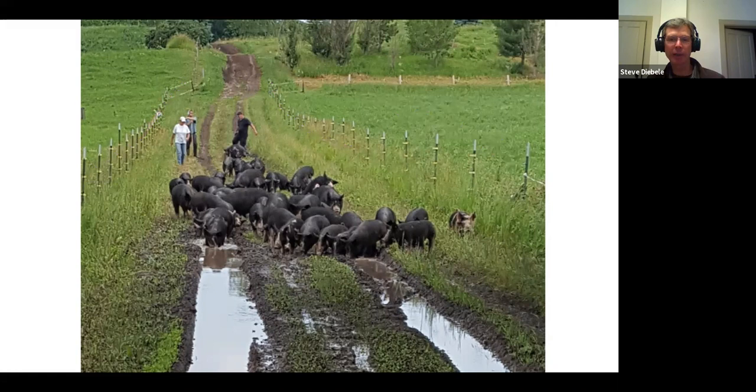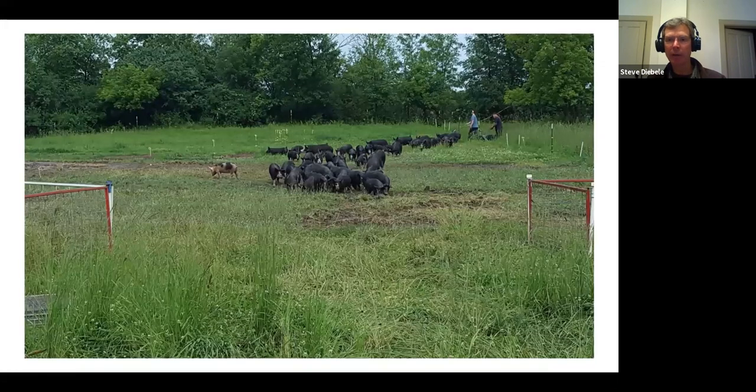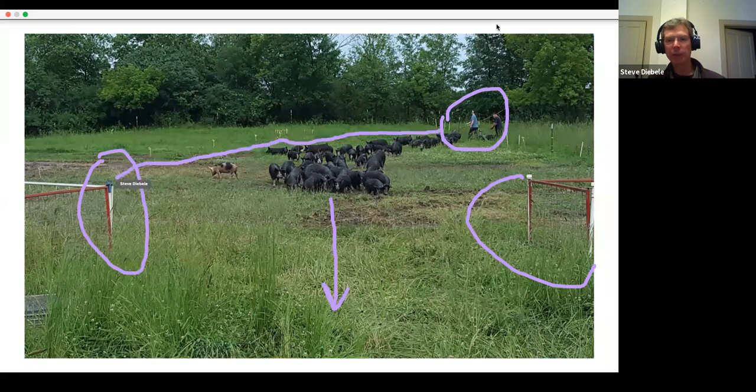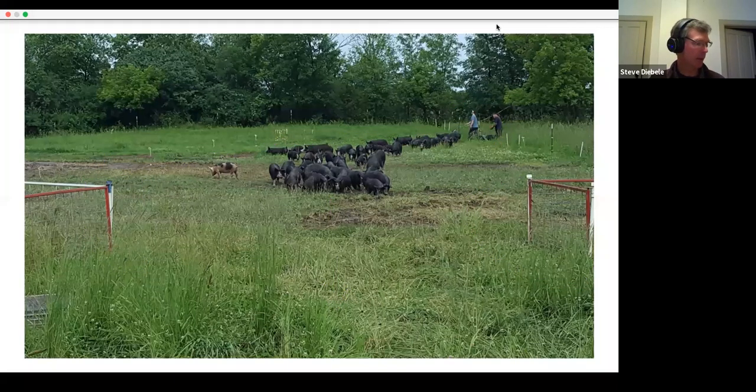So we can look at the next slide too and see here we've got some pigs going through another gate right here in this location. And if you see here and then back over this way, there's some non-electrified gates that we've got opened up, and then the cattle or the pigs will be coming through to go to their next paddock there. And you can see in the background here, we've got a single temporary line, very basic kind of thing set up for them to be guided into spot. So we can continue on.